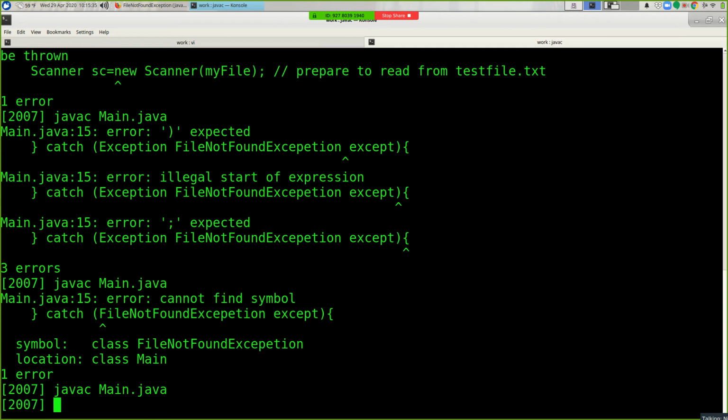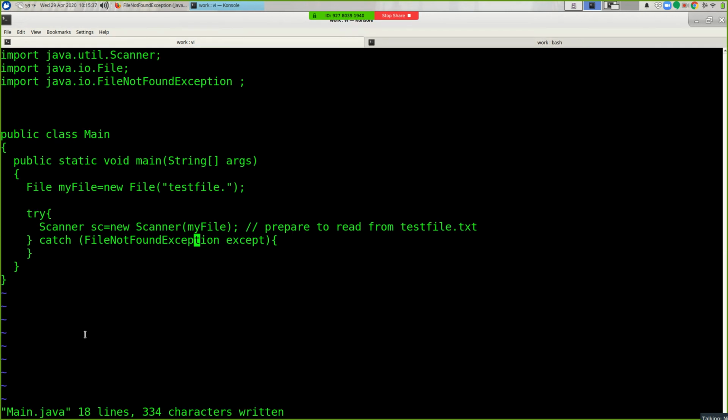Third time's a charm. There we go. Okay, so we're going to try to execute this statement in a try block. If it throws an exception of type FileNotFoundException, it will see this catch block with an exception type of FileNotFoundException, right? And except will be given information about that exception.